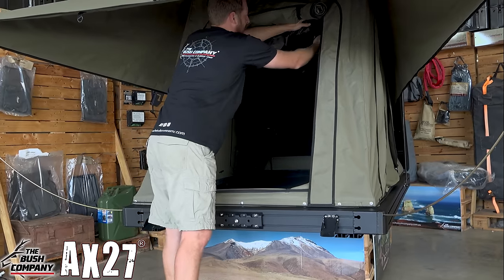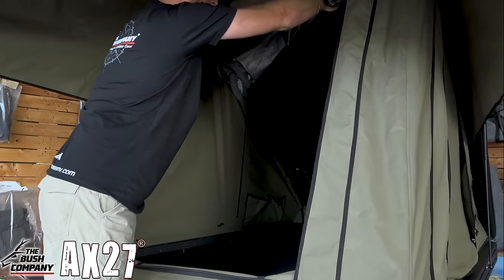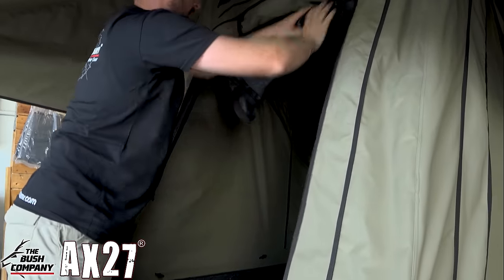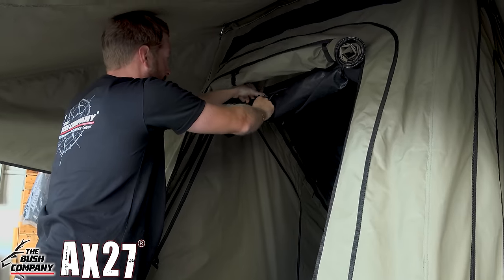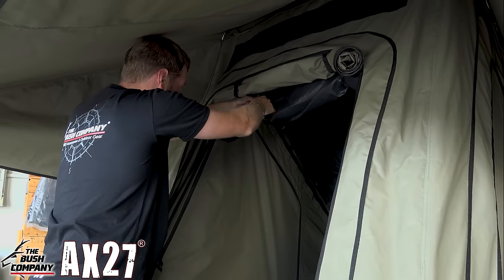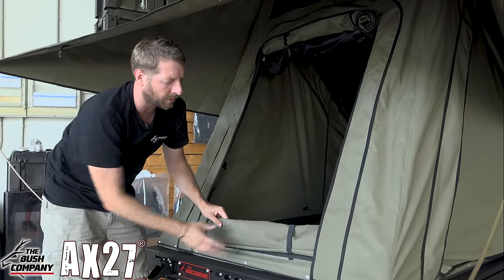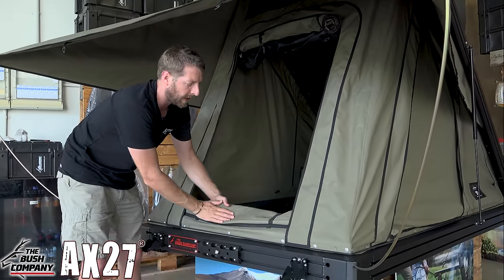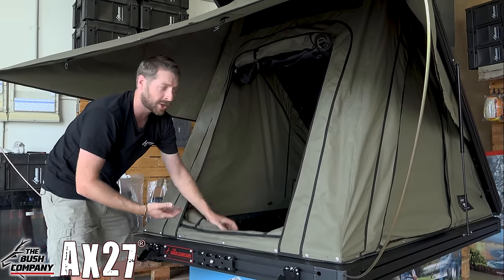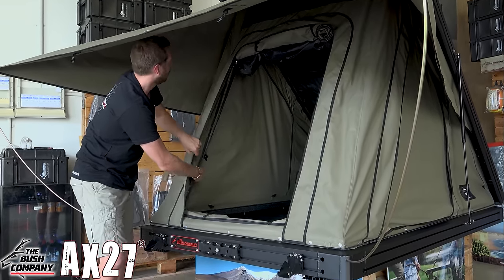And we actually have got these toggles and clips throughout the whole tent to store everything nicely away. So I'll just roll that up and we'll start gaining access into the side of this tent now. So that's the mesh layer up there. As far as the internal layer goes, and this is the one that we most commonly use, it's another layer of full canvas on the inside, showing you that full two skin. So two layers of 300 gram ripstop canvas.